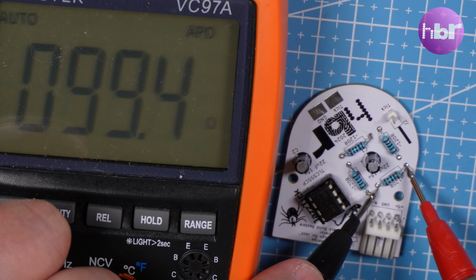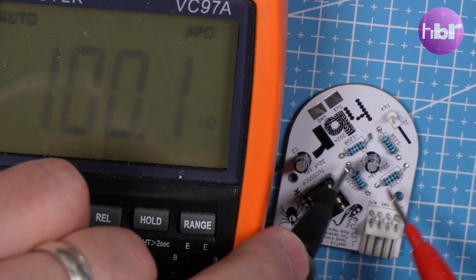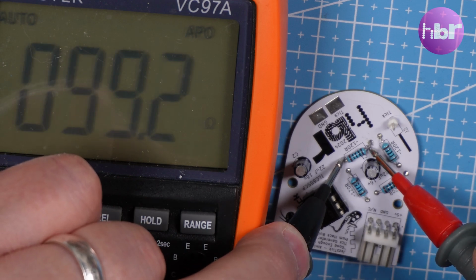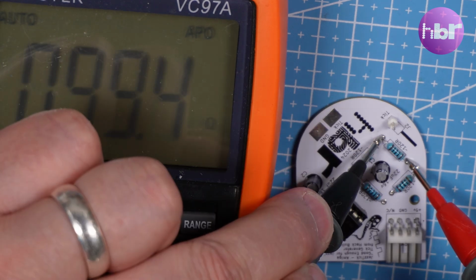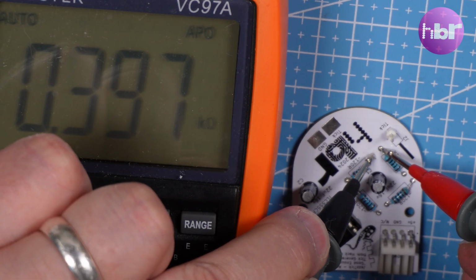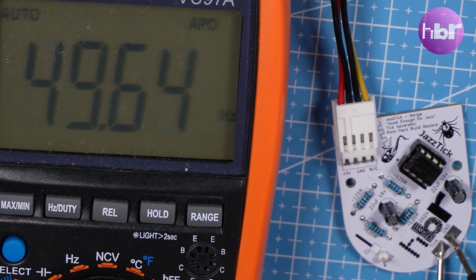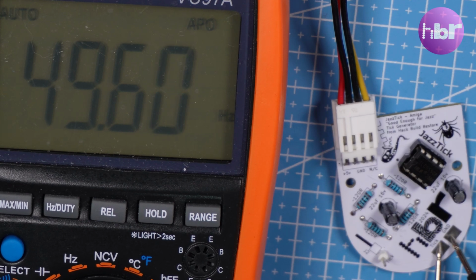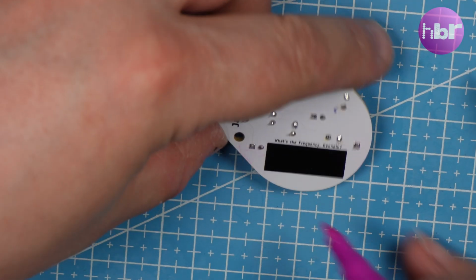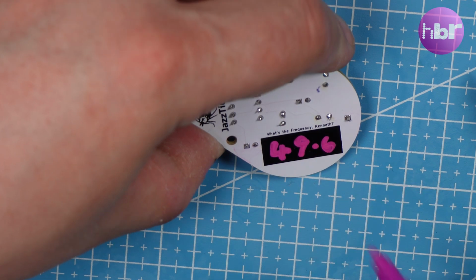So what I've ended up with are 400 ohm resistors. So let's just take a moment to see what the values actually are and what our total resistance is. Now that's more like it. It's entirely possible to get this to generate a 60 Hz signal if you want NTSC.